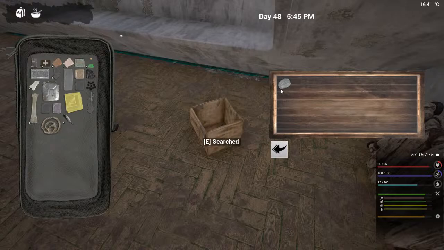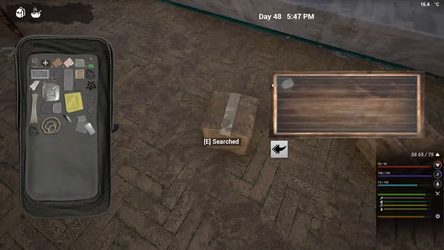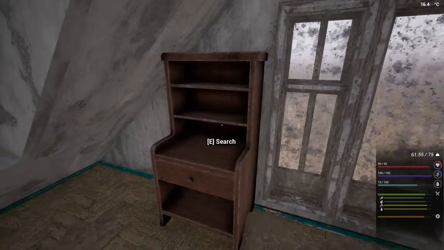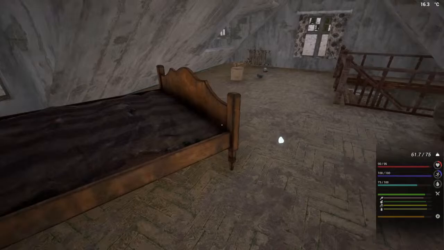It seems to be like the same kind of layout, doesn't it? Drop that stone. Take you. We'll take that, because it gives us some biofuel. It'll help towards some biofuel, I should say. But there you go, so that's all empty. So there you go for that house.